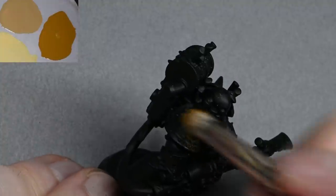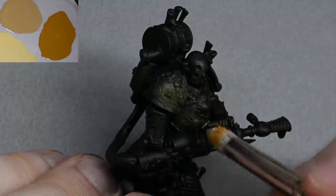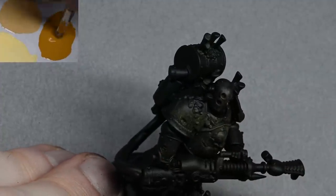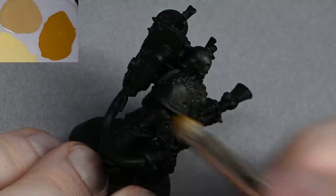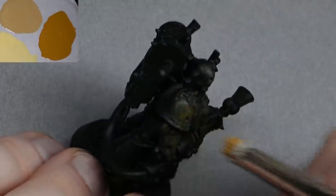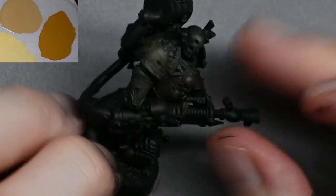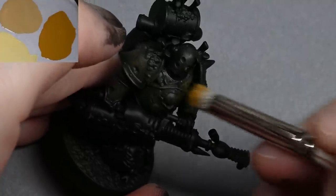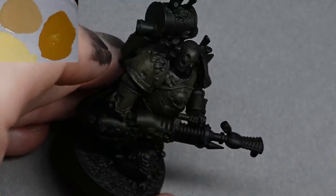These paints are all watered down, around about 50/50 water to paint, so you can see straight away when I apply it that it doesn't give a very hard mark — it's very translucent. This is important because there are quite a few layers of stippling going on. If you take the paint straight from the pot you'll get a very three-dimensional texture buildup quickly, looking a bit messy. Done this way, you get the look of texture without the paint buildup, and you get a much more subtle mark, allowing you to build up layers slowly with a lot more control.